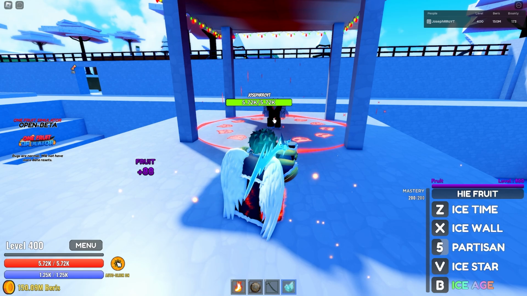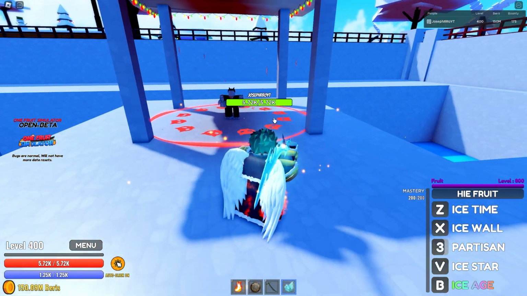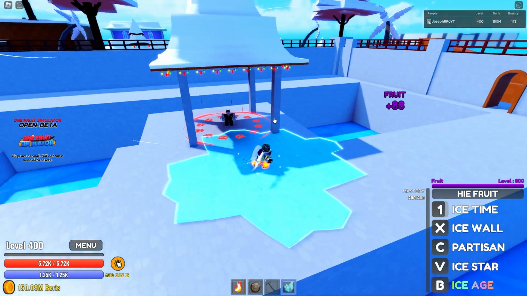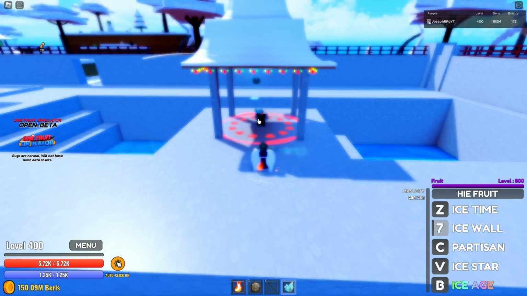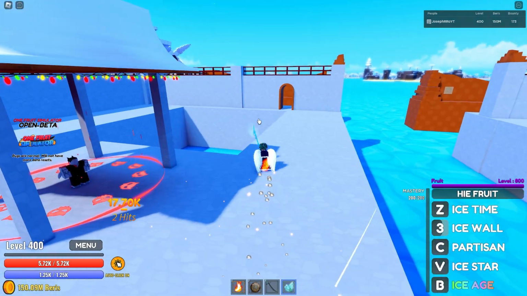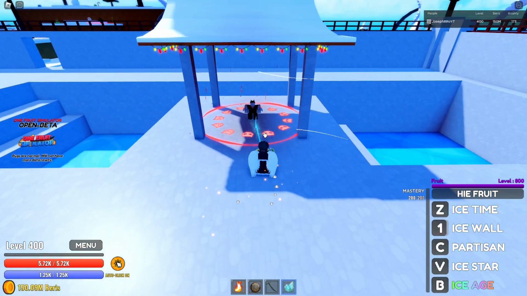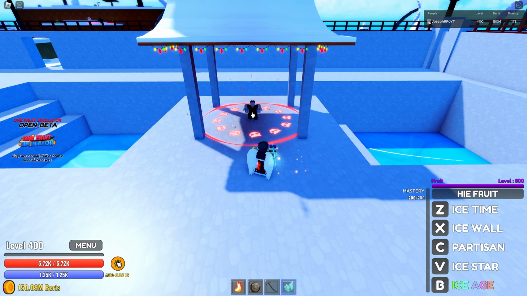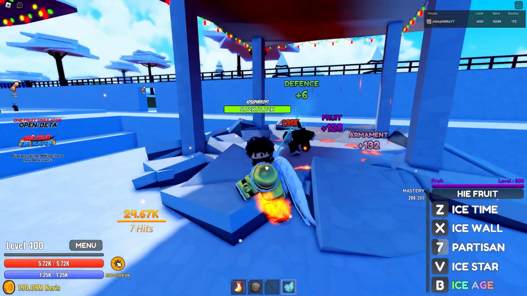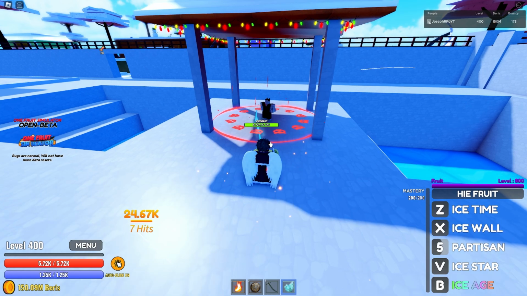Ice time. The area is small. Ice ball: still only 18. Okay, artisan, let's see. I'm holding. Ice hits 21,000. Okay. Ice star.